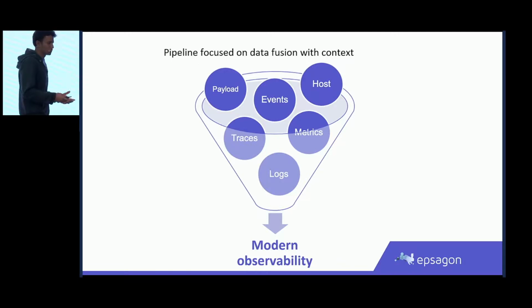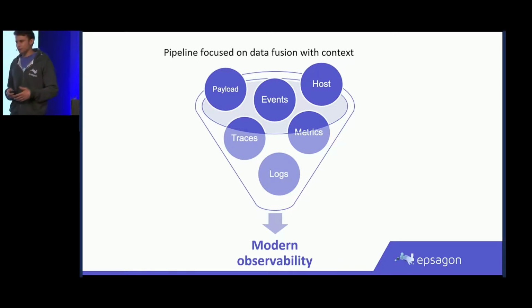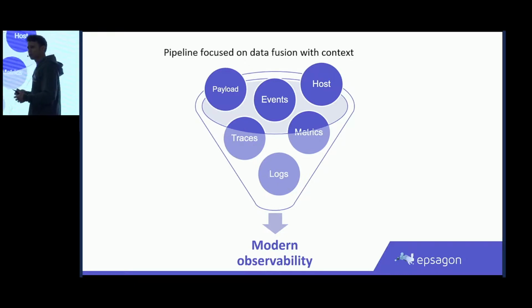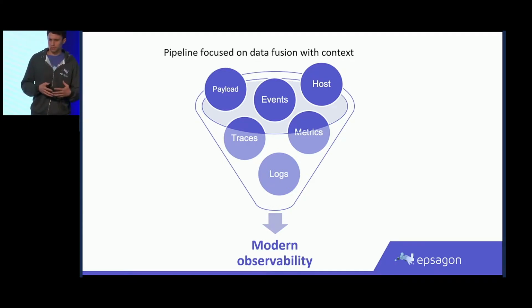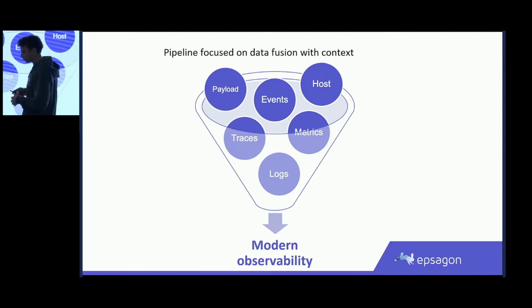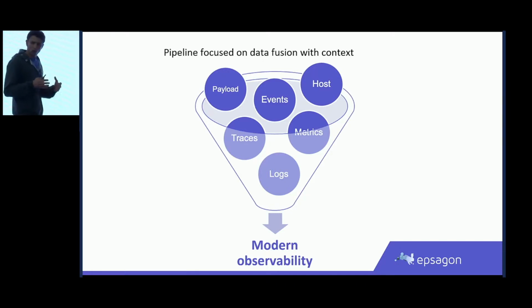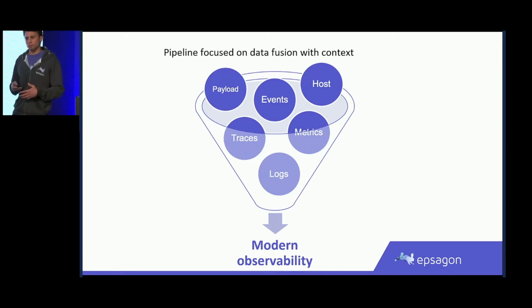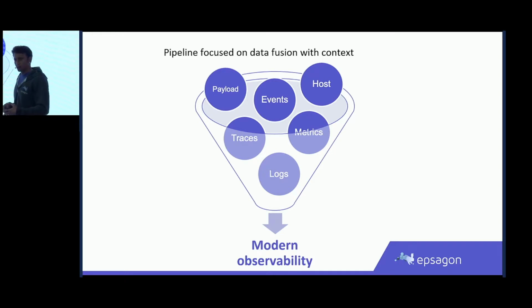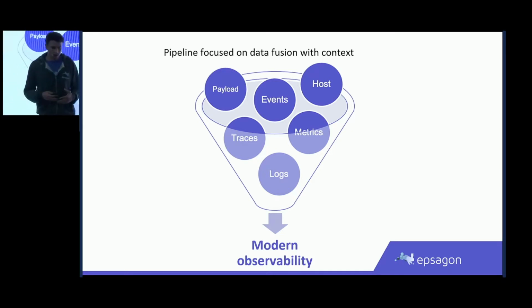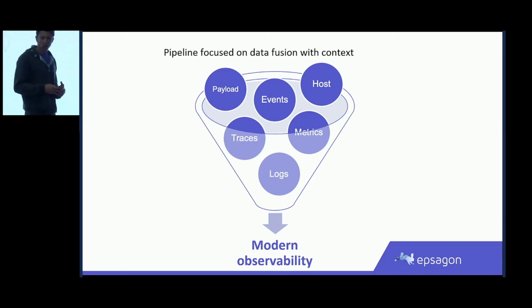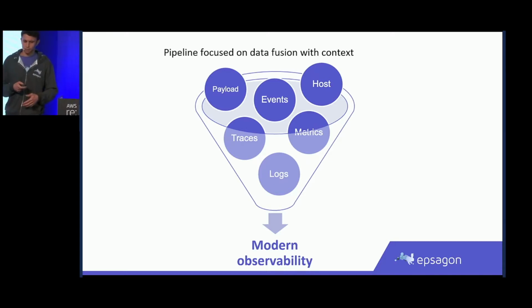So what makes observability modern? Because we just talked about pretty basic observability. So what's observability 2.0? What's second generation observability? Well, as I see it, it's taking the three pillars of observability that we talked about, metrics, traces, and logs, and other sources of telemetry data, and correlating them together. Because looking at the data individually doesn't make a lot of sense. It's just noise. But when you correlate it and put it together, you get the bigger picture. You understand what impacts what, and you can troubleshoot problems very fast and understand really how your system behaves and gain true insights about it.